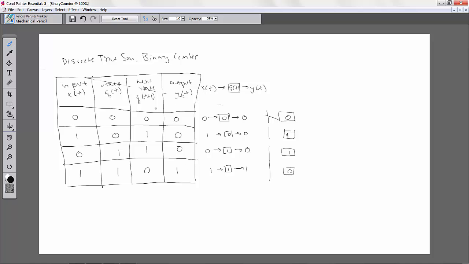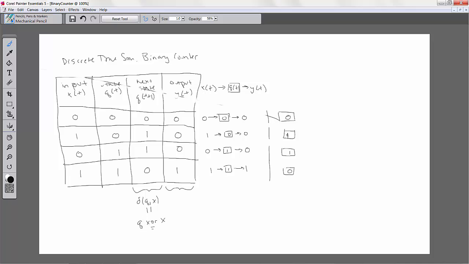So these transition and output rules can also be defined in a mathematical form. We've been using in class the notation of a delta function, which could be a function of q and x for the next state. And in this particular problem, we can use a logical function, exclusive or, XOR, of q and x.